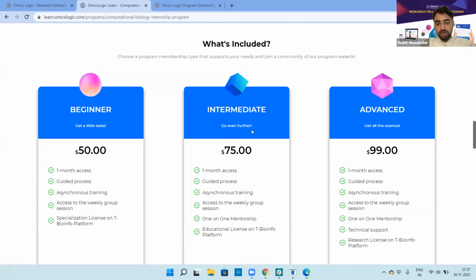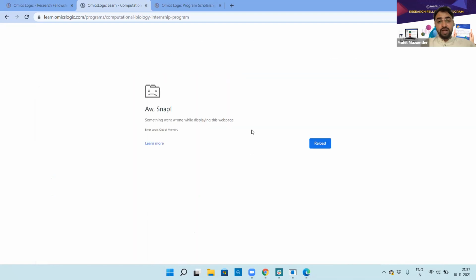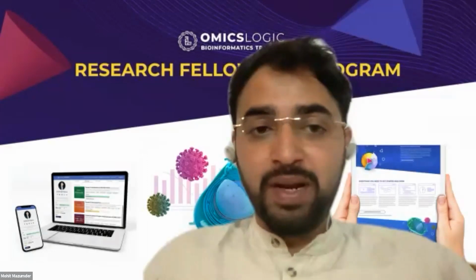But obviously you can start from a very beginner's level that would not require you to take any license, not require you to pay anything. Just join the OmicsLogic portal, and then you can also take help from Psyomics group, as mentioned by Shubhrajit, that would help you develop such a research question. And then you can take the decision to go for big data analysis.